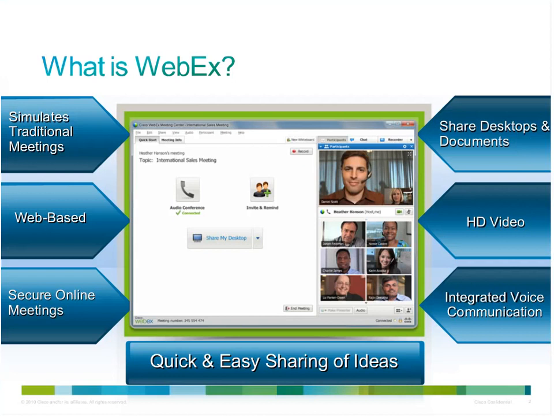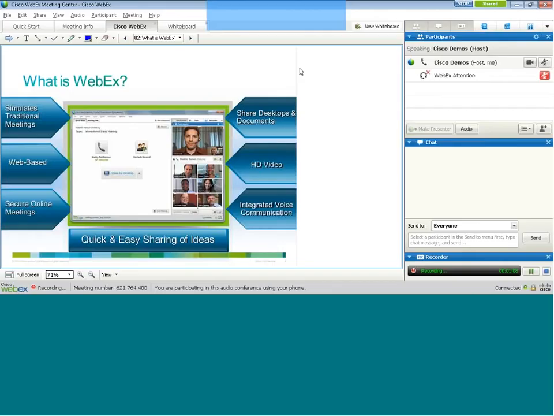Now, when you schedule a meeting, your attendees will receive a simple email invitation with a link that takes them directly to the meeting. Once in the meeting, you'll be able to share any content you have access to from your computer, all in real time. Attendees that join on mobile devices can also share content from their own device as well. Let me give you a quick walkthrough of what it looks like from my computer and show you how easy it is to share content, as well as walk you through some of the interface.